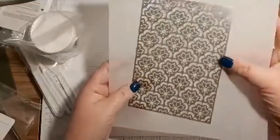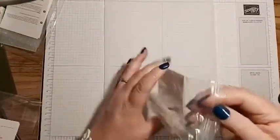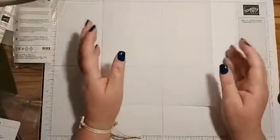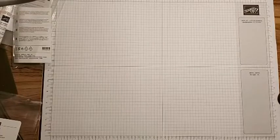I quite like this one. That's pretty. Look at that. So yeah, look out for that. So I'm going to be embossing, woo, embossing paste and all that jazz. I also haven't had any of this before, but I kept looking at it every time I did my orders, and it's the shimmery crystal effects. So I want to have a little play with that as well. I really like glitter, but I don't always want to be sticking gems all over everything.